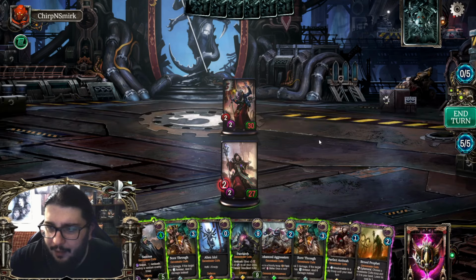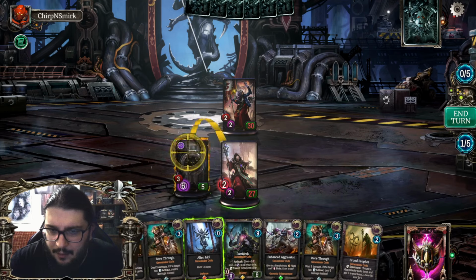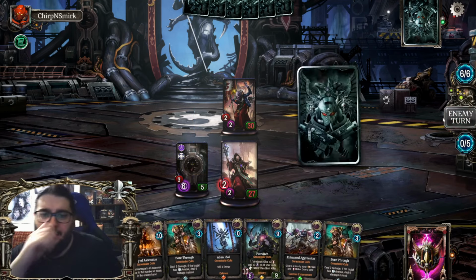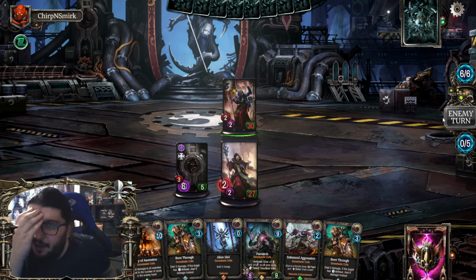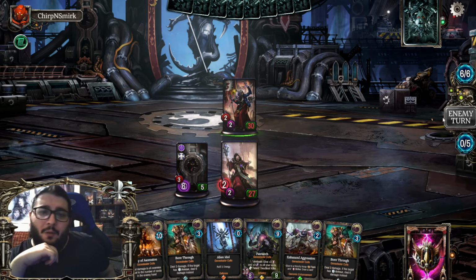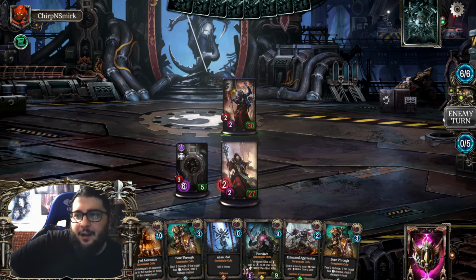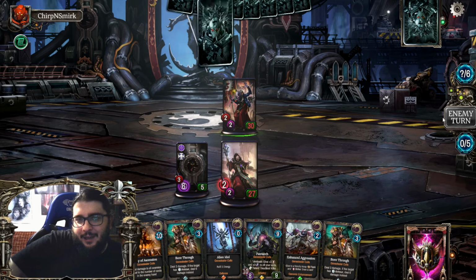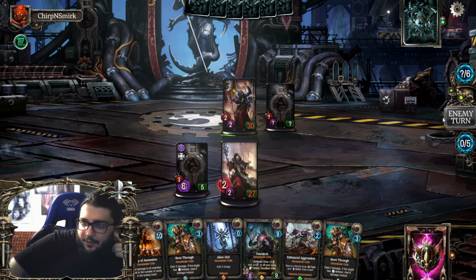What the heck is this guy playing though? I don't get it. I don't get what he's... Oh, is he playing the stupid Gene Stealer spam? But why with that Warlord? The reason why you don't want to play that with that Warlord is because you're rolling a dice. Out of 30 cards, you really need to get the 6 energy card. And if you don't, you're kind of toast.